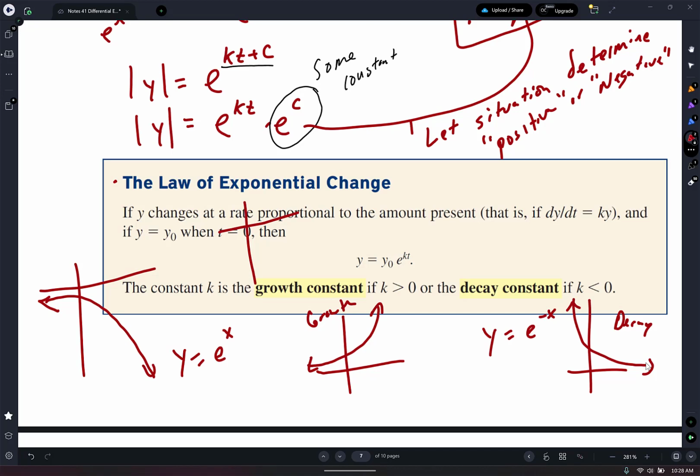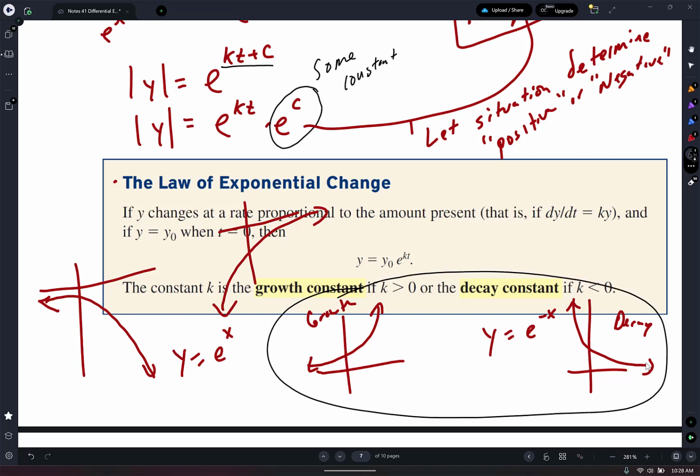What did I do? Oh, okay. I could have something like that. That makes sense, guys? Because you're getting further away from the x-axis. Like I'm moving further away from the x-axis, quote-unquote, growth, or getting closer to the x-axis, quote-unquote, decay, depending on the situation. But usually we're going to be talking about these right here.